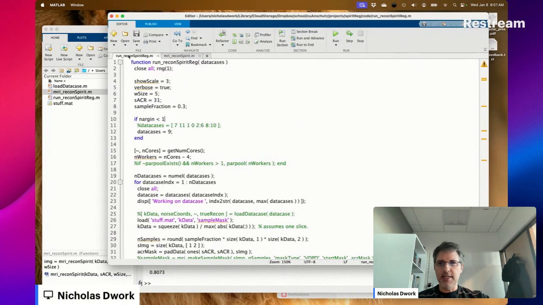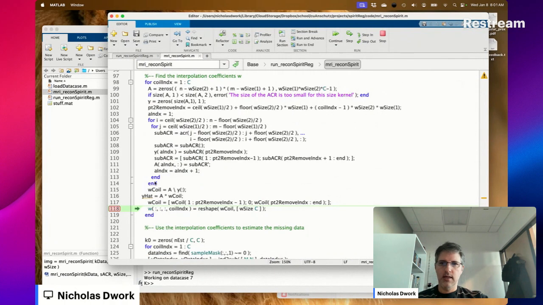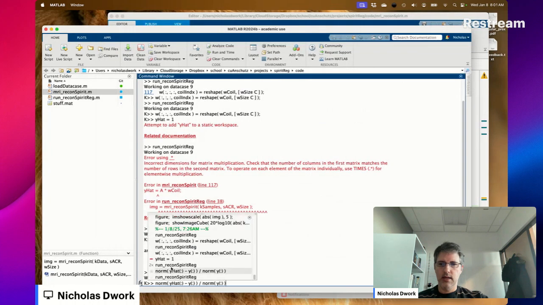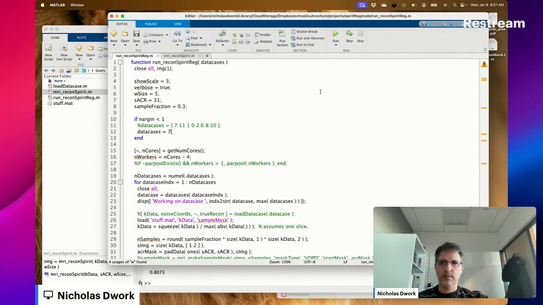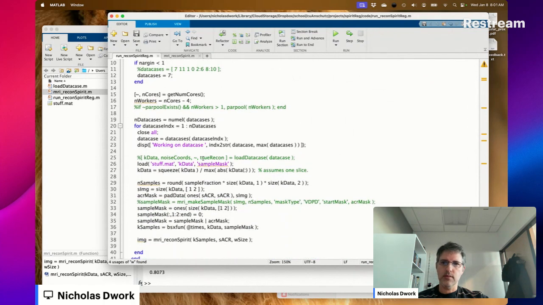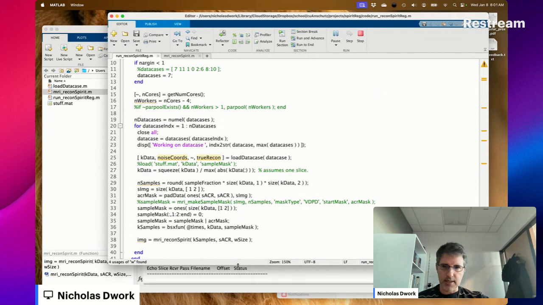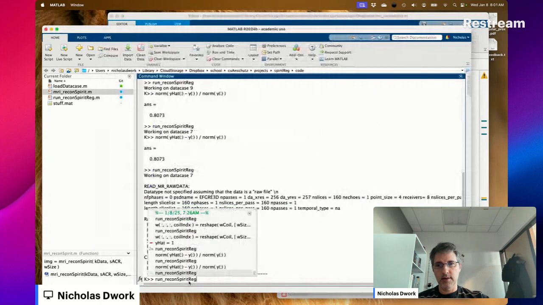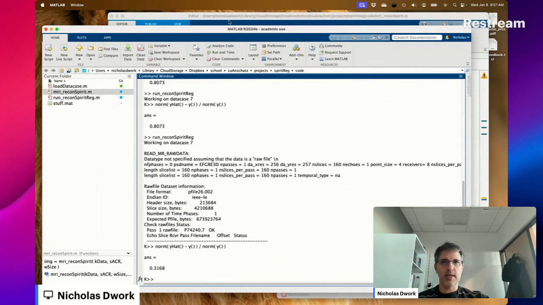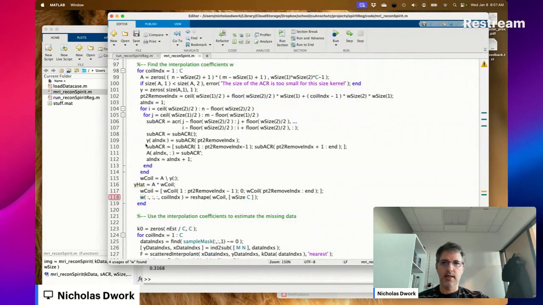There's an outside chance that it's just this random data set. Let's just load another data set and make sure it's not something funky with this data set. I don't think it is, but you never know. 30%, that's still terrible. So no, it's not the data set.